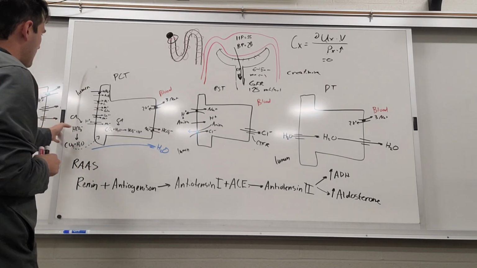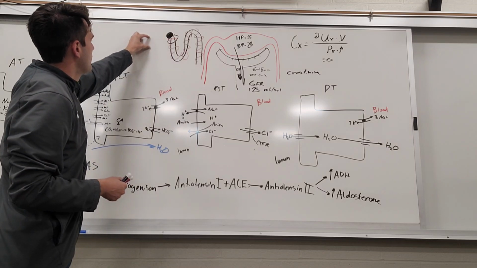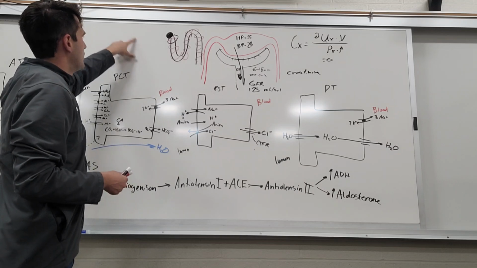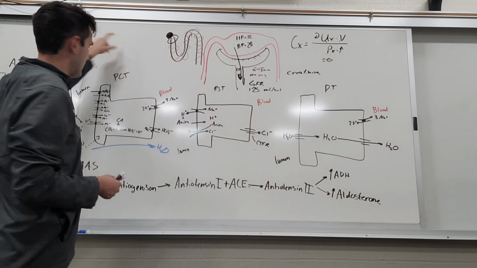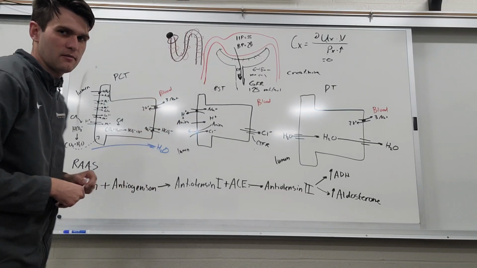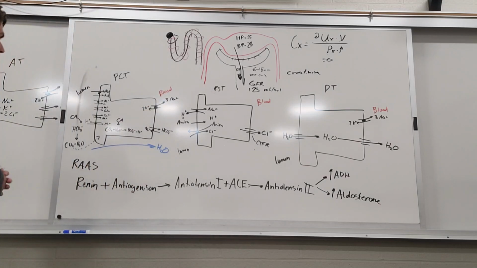And so what's going to happen, this is essentially like a cell. If we took this tubule here, we'd have the lumen of the tubule on one side of the cell, which is right here. On the other side of that cell are going to be those capillaries, or the blood. And to reabsorb stuff, we want to get it back into the blood, okay?